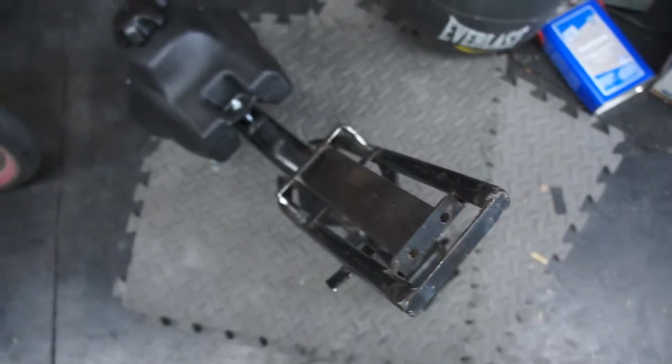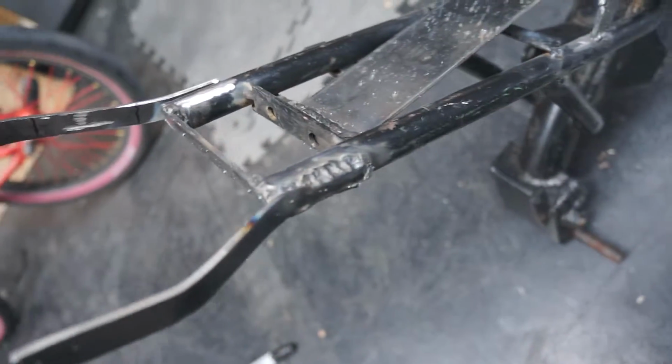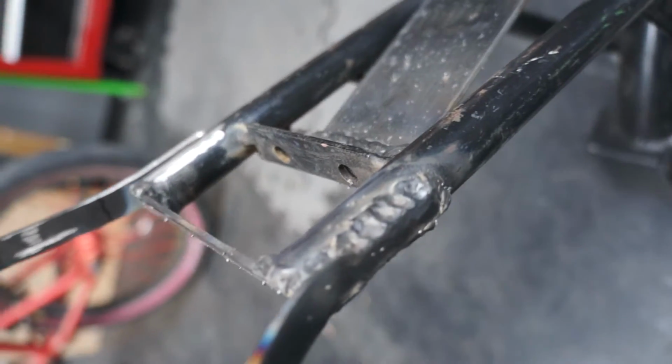the pit bike frame. Okay guys, so I'm getting the rear fender tabs mounted. This is what I have so far. This one's all on there nicely, and then I'm working on getting this one all tacked up and ready to go.